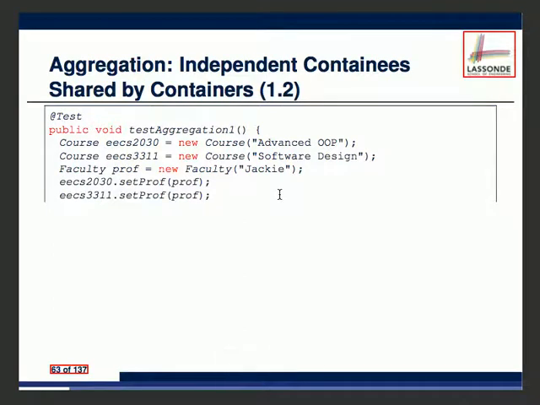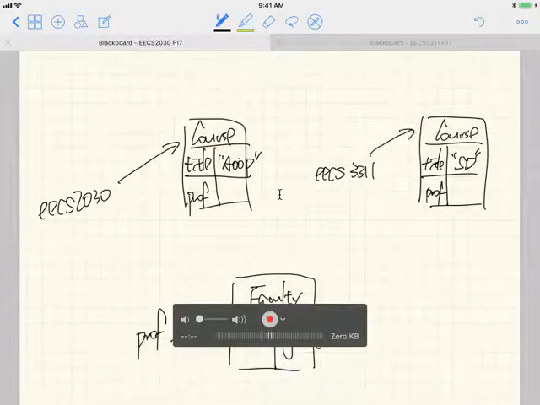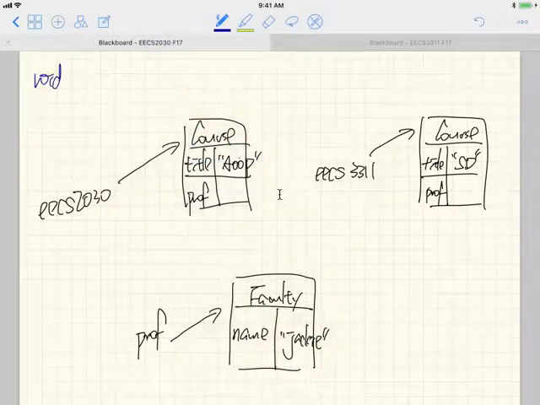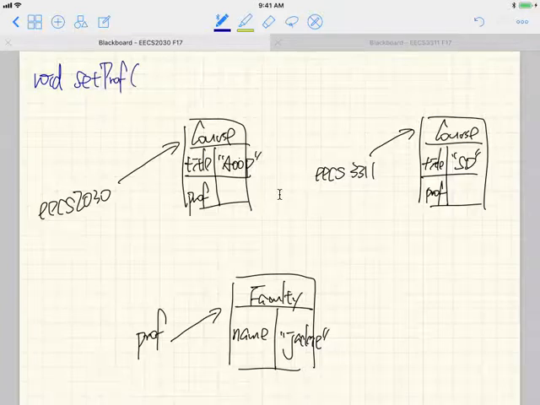So now, first of all, we're gonna say EECS2030.setProf. Okay, let's just recall what we have. Let's just use some example here. Void setProf. So we have some faculty here, and then we have prof, right?